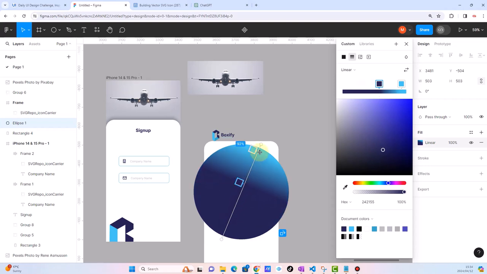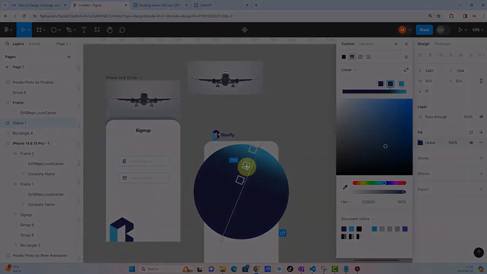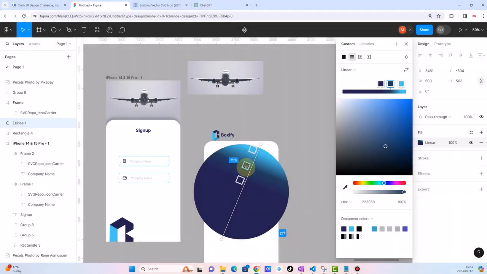I want this to fade nicely. My apologies about that. Escape. Let me just delete it for now.